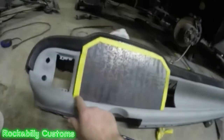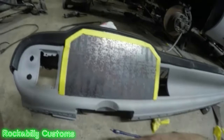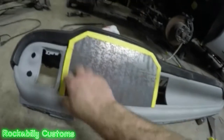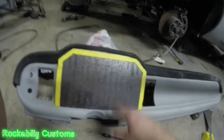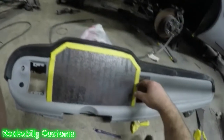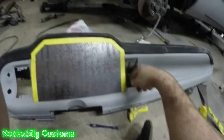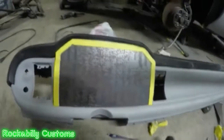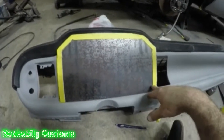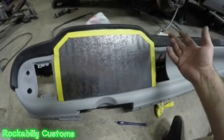I'm going to come back in here and cut the inside here, and this is going to be recessed just a little bit back there. But then the outside here is going to be bent to follow the curvature of this dash. And once that is curved correctly to it, then I'm going to come back and weld both pieces together down at the bottom end. Like tack it down here, and that's it.